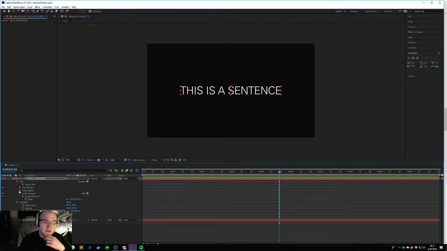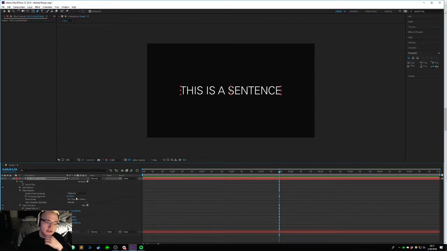So this is perhaps where we can go back and look at that more options thing. So there are things here where we can say anchor point grouping: character, word, line, or all. So let's see what happens if you go to word. The first thing you'll notice is that I only now have one anchor point for each of these words. And when I use the scale animator to scale it down, you'll see that each word scales by itself now, right?